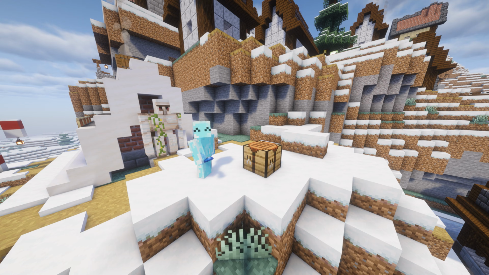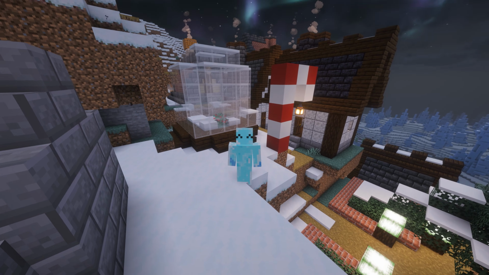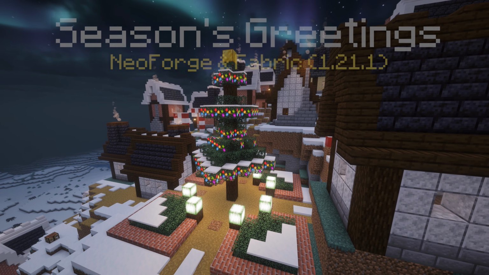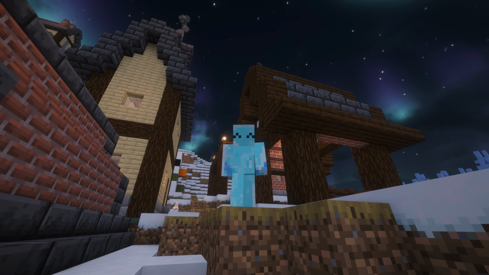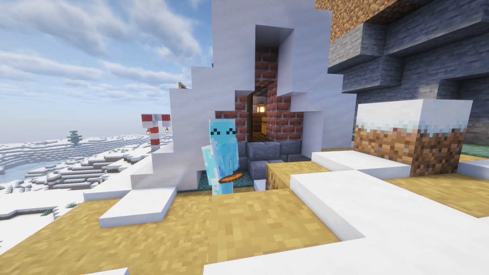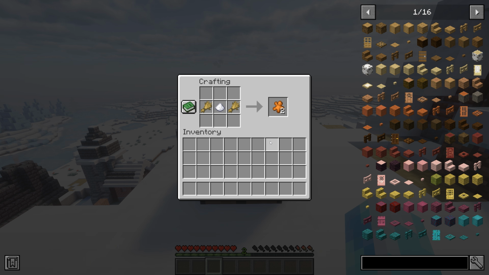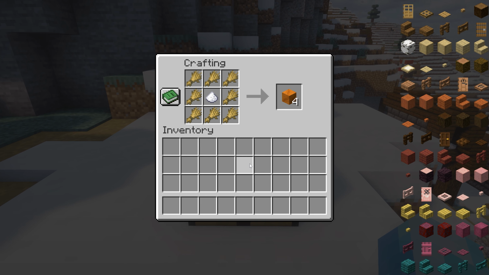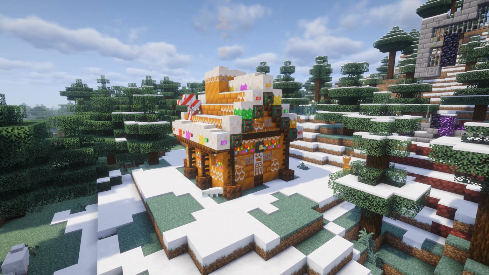Now sure, this is fun and all, but we're missing the magic when it comes to this holiday season, which is why we have the mod Season's Greetings. This mod is probably one of the best festive mods I've ever come across, because sure, you could just make gingerbread cookies like how I did earlier, but with Season's Greetings, you can make gingerbread cookie with 2 wheat and a sugar, but this time, you could also add more wheat to make a gingerbread block, which is exactly what you saw from this gingerbread house earlier.